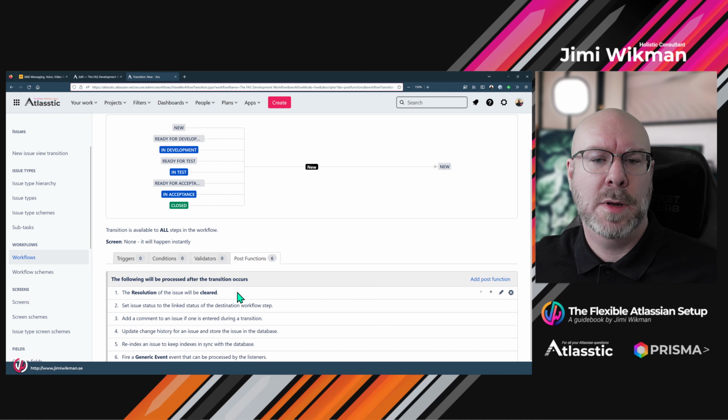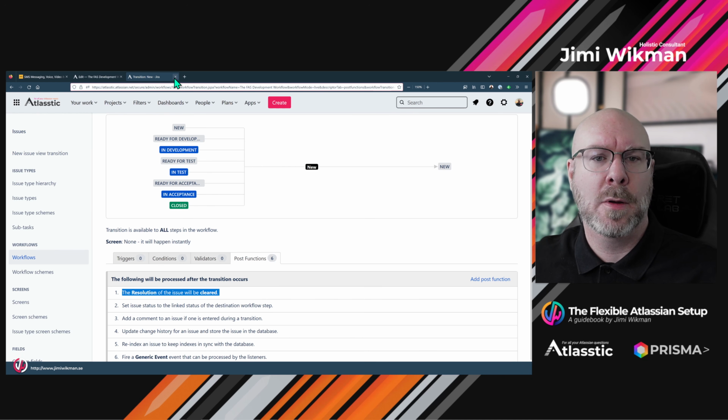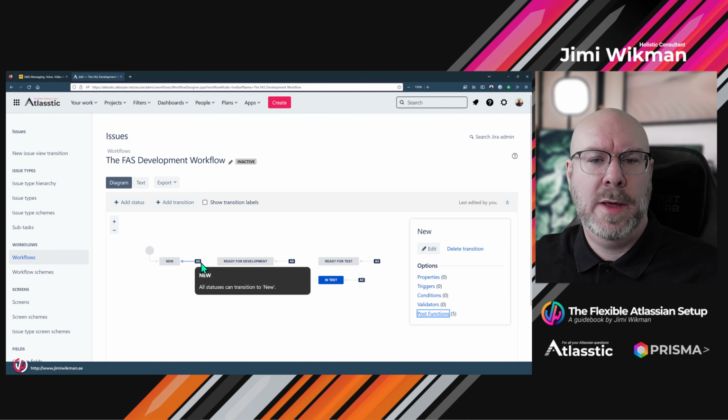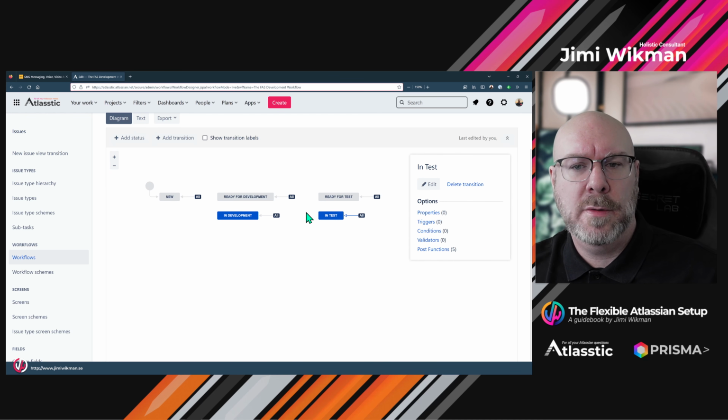And there you go. And now you will see that the resolution of this issue will be clear. And we do this for all the statuses. So you will have that for all of these in the workflow. So that is how we create a development workflow.